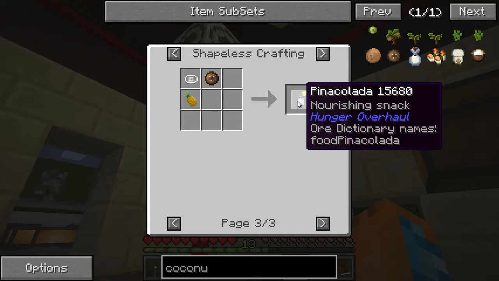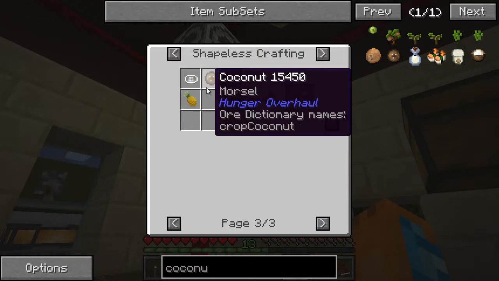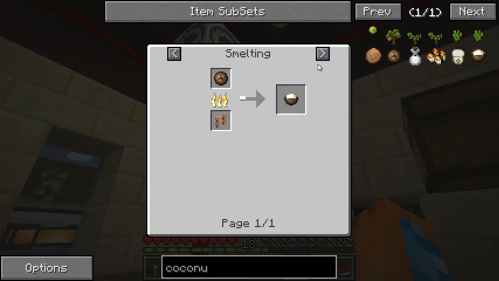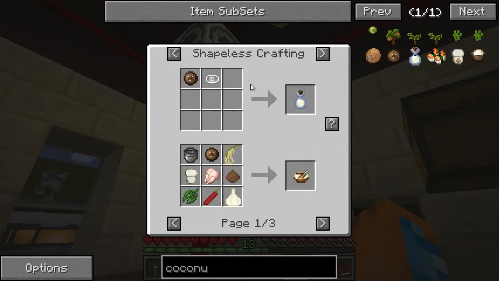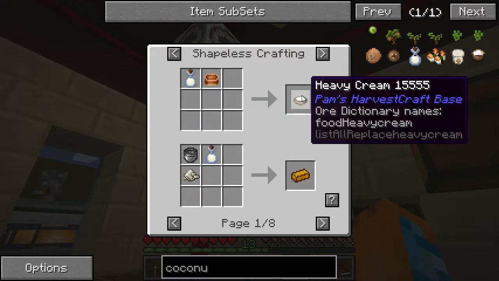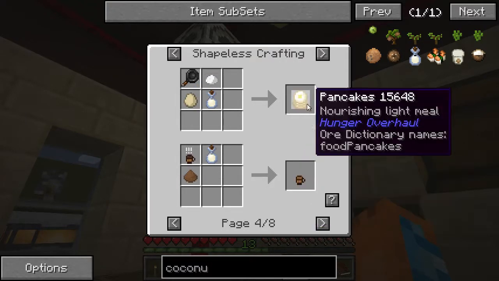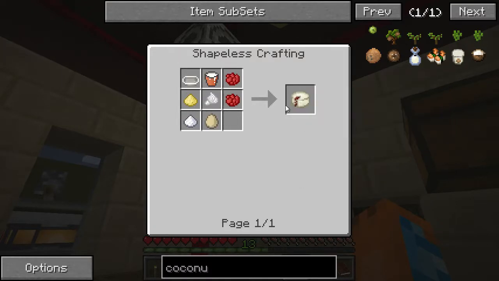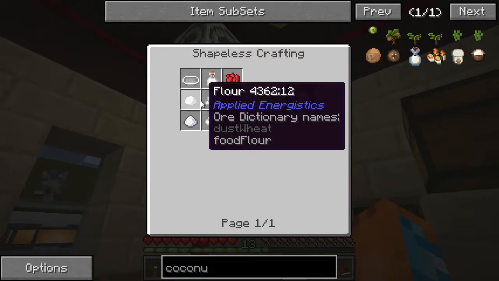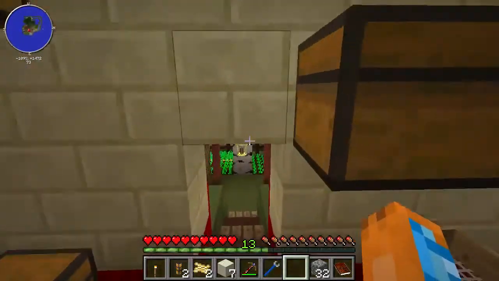That looks easy to make. Pina colada. That sounds delicious. That sounds really good, actually. Smelt it to make toasted coconut. Okay, that also sounds good. Coconut milk can make heavy cream and cheese. That is actually really nice because that gets rid of my need for milk. Things like that. I can make red velvet cake. Oh, wow. Not too bad. Okay, cool. Yeah, that's useful. We'll definitely want to have that going.